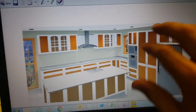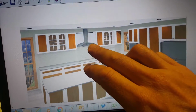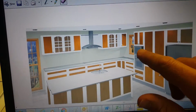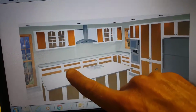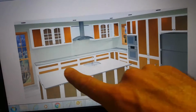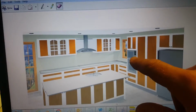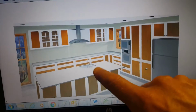So with this one here, you've got the cooktop over on the back wall with the range hood above. This is a provincial sort of country style. I've got the oven and the microwave over here for reasons being that to maximize the drawer storage underneath the cooktop, but also so it's at a nice sort of hip height so she doesn't have to bend down to use the oven.